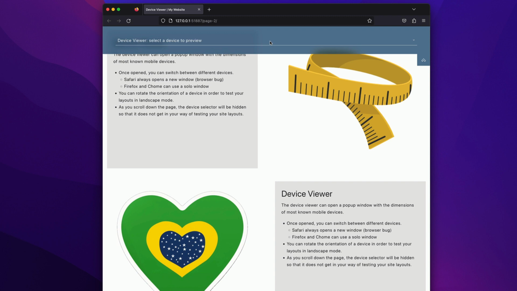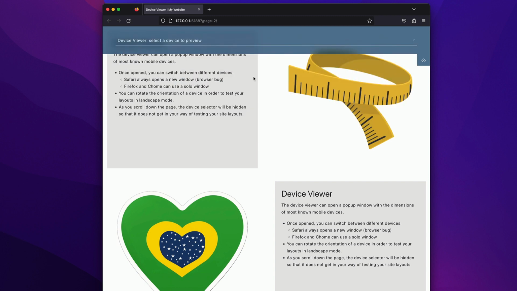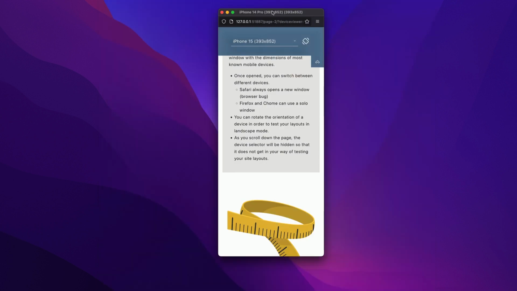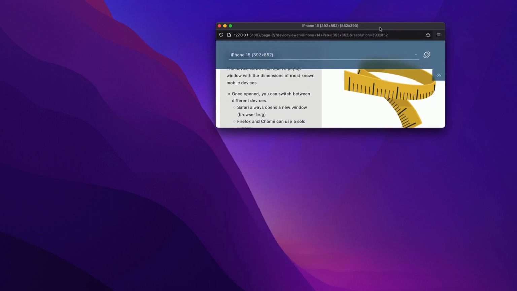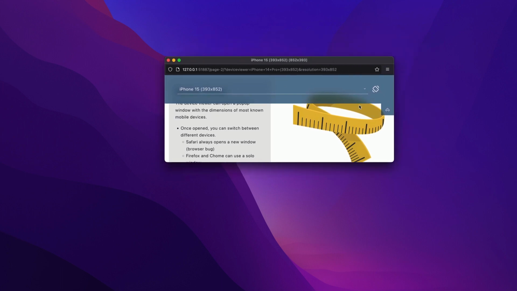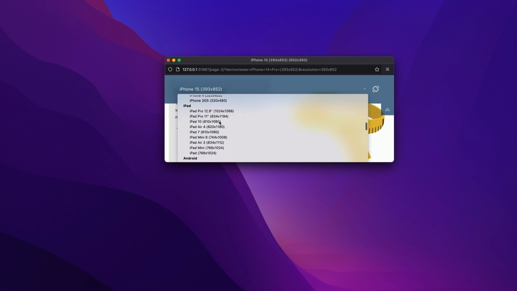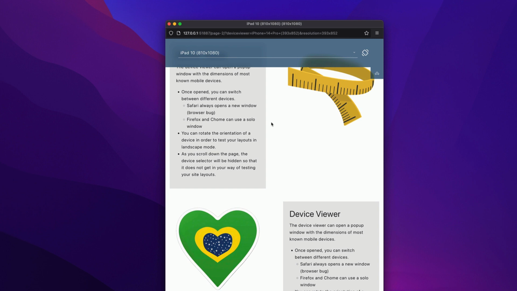At this point, it shows you a preview, and we can choose which device we would like to preview from. Let's go ahead and choose any device here. And now we have our actual device. We can go ahead and close the main Firefox window. And what's cool here is I can now choose, and it'll use the same window. So I chose landscape. It just used the same exact window. I can go ahead and choose a new device. Let's go ahead and choose an iPad. As you see there, it actually just uses it and resizes the existing window. This functionality currently isn't available in Safari. We filed a bug report, so hopefully it will get resolved.